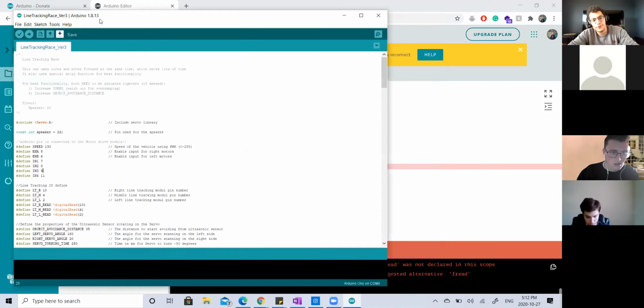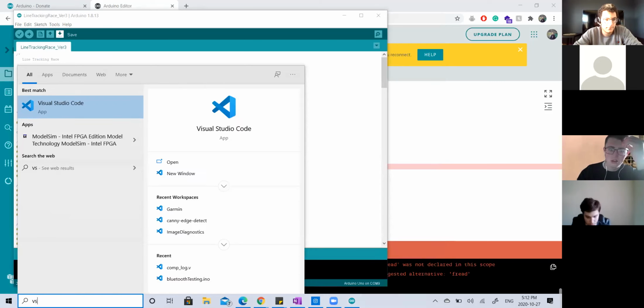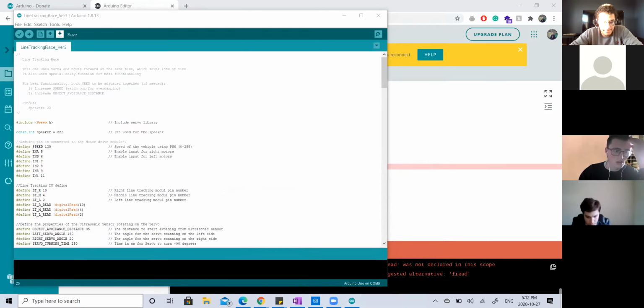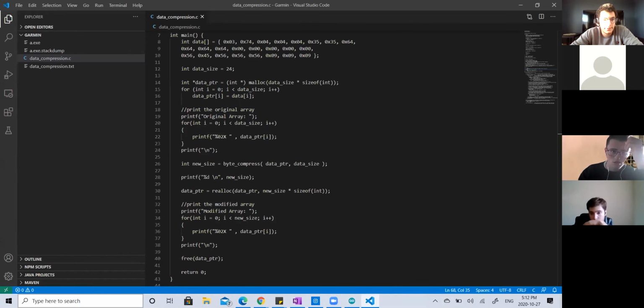Now, how to set it up using VS Code. For those of you who are familiar with VS Code, this is what it looks like. As you can see here, that's my code for the interview at Garmin.